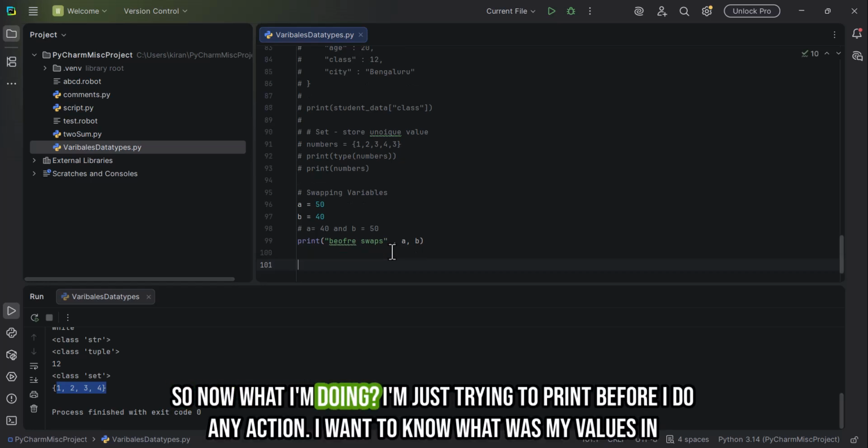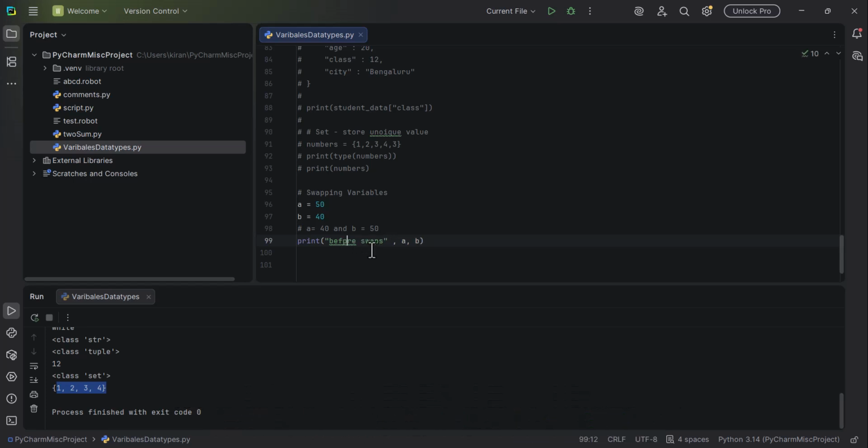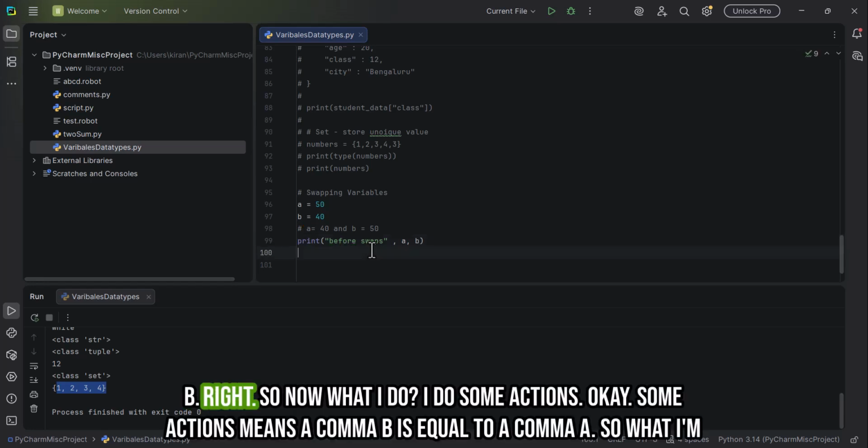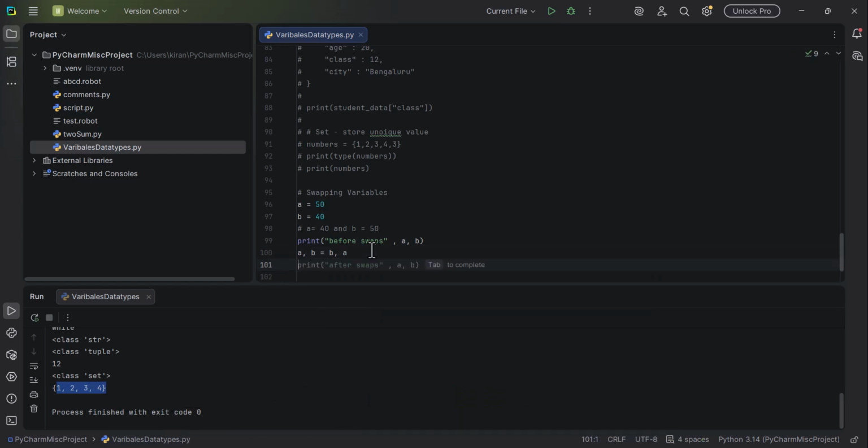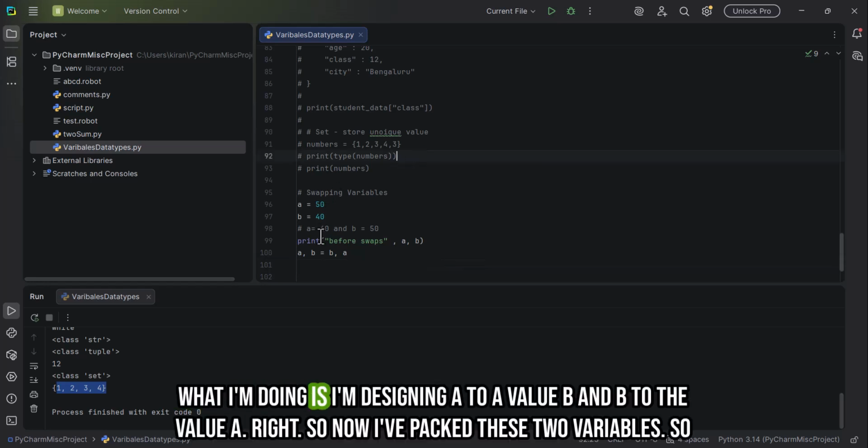Now I'm just printing before I do any action, because I want to know what the values in a and b were. Now I do some action: a comma b is equal to b comma a. Here I'm assigning to a the value of b, and to b the value of a. So now I swapped these two variables.